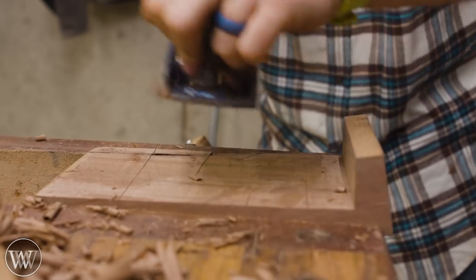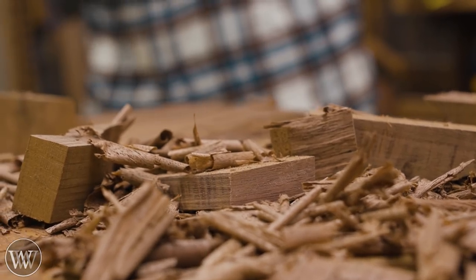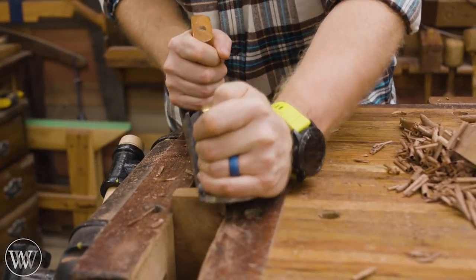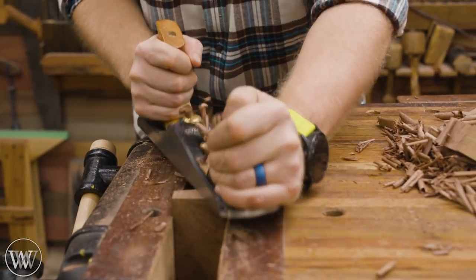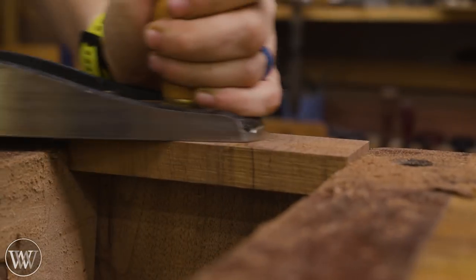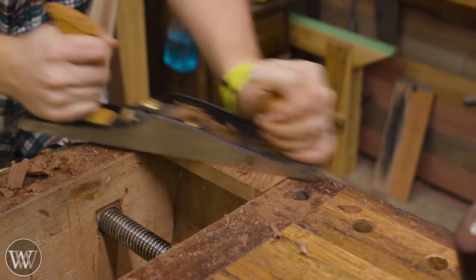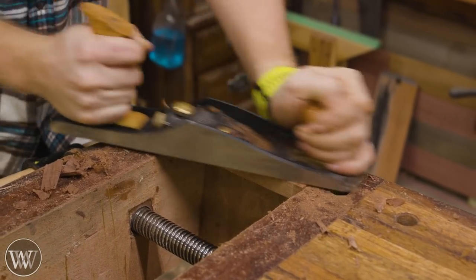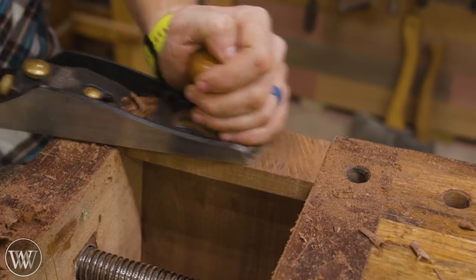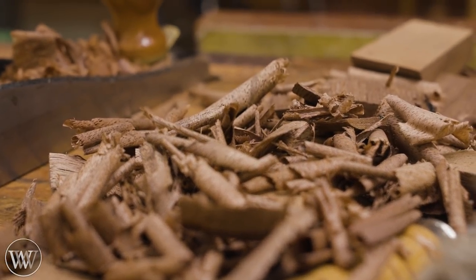After that we can start smoothing everything out and getting it prepared for the final steps. I'm going over all the surfaces and smoothing them out, being very careful of grain direction — doing the final pass on both sides and both ends. On the end grain it can be very difficult, and this is one of the places where I do like having a low angle plane. It's not necessary, but you'll be surprised how much easier it actually is. The shavings from a low angle plane on end grain are just incredibly gorgeous.